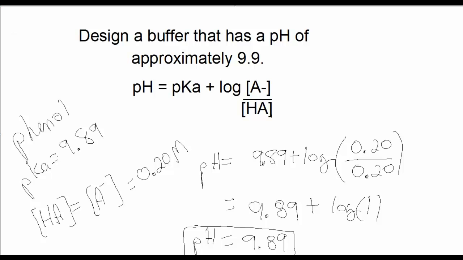I chose phenol, because phenol has a pKa of 9.89. It's pretty close to 9.9. I chose concentrations of 0.2 molar. So when I plug those numbers into the equation, you get 9.89 plus the log of 0.2 over 0.2. This fraction reduced itself down to 1. And the log of 1, as we found out before, is 0. So that pretty much eliminates that term there. So you're left with pH equals 9.89.